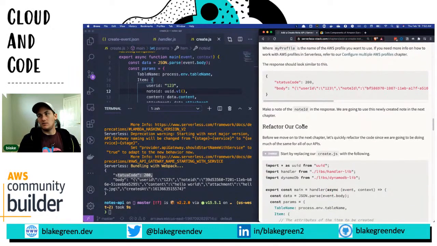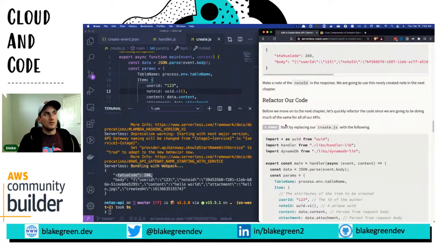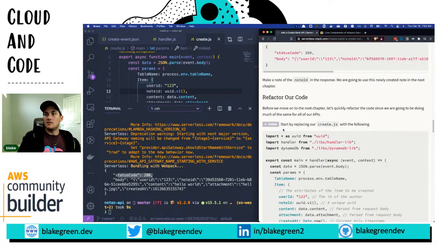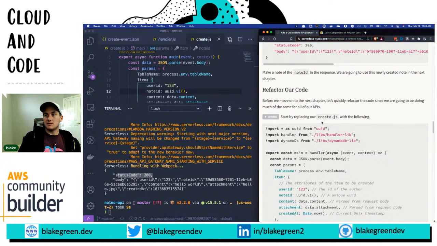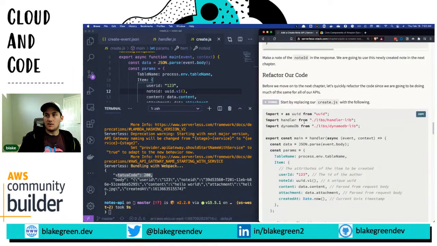Okay, so now it looks like we're going to refactor our code. So before we move on to the next chapter, let's quickly refactor the code since it's going to be doing much of the same for all of our APIs. So start by replacing our create.js with the following.